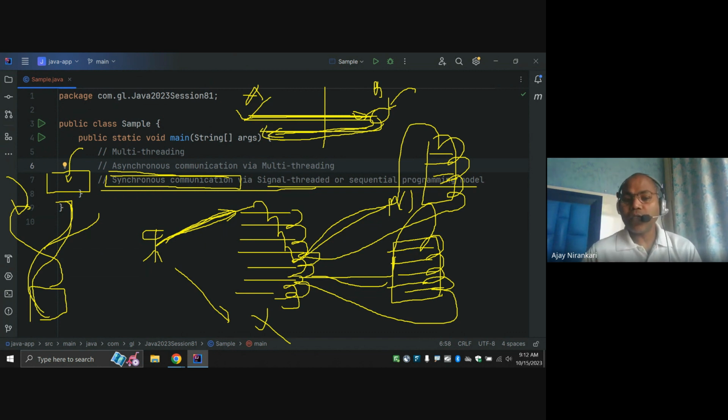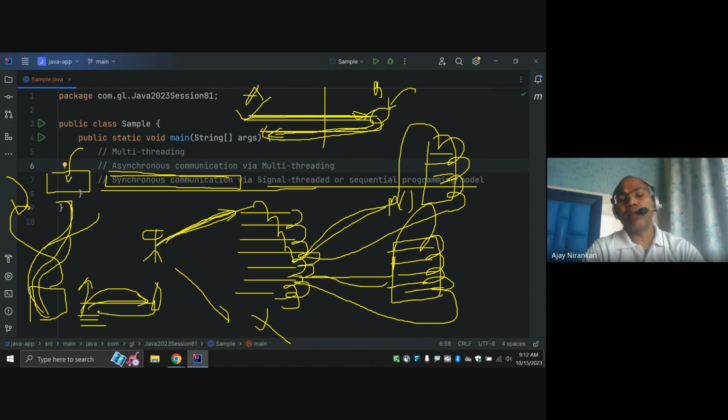So here what changes is that party A is sending a message, but party B is not ready, has not started, and still you are able to send the message, right? For sending my message, I am not dependent on the other party. The other party might be available or not available, but I am successfully able to send my email and I am doing my own work. I am not waiting for your reply at the same time, right?